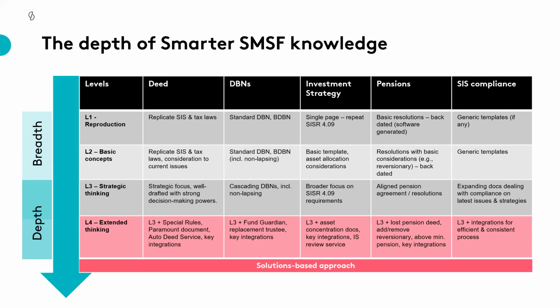All those things really come down to what we see as level 4 extended thinking, and the ability to critique how the law works and then how it might apply to certain documents and situations. This is where our point of difference is in the marketplace. Yes, we believe that within SMSF, we don't have a peer that goes deeper than what we do, but we know where our limitations are, and that's why we're not going into other areas of non-SMSF, like family trusts and the like.